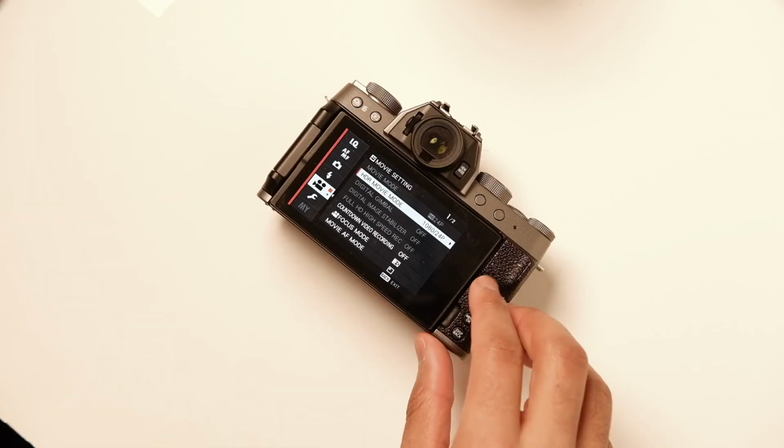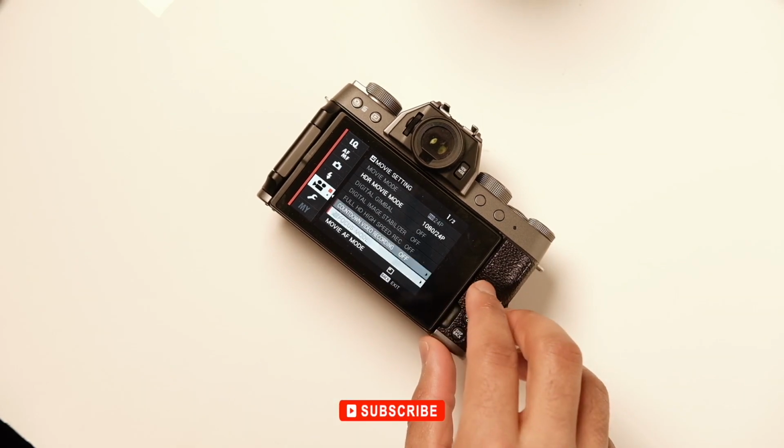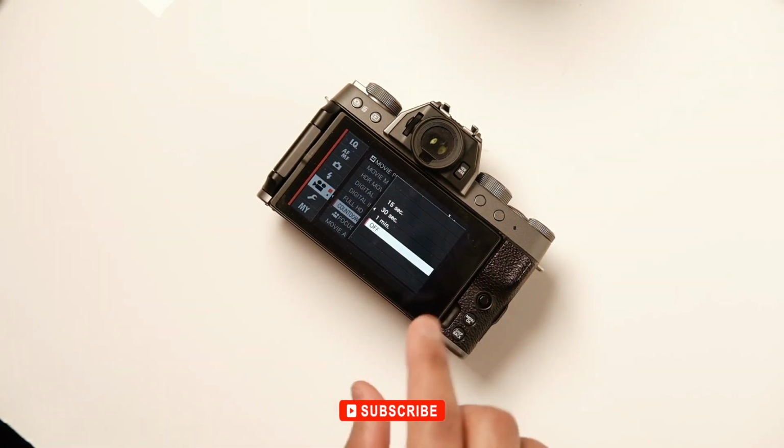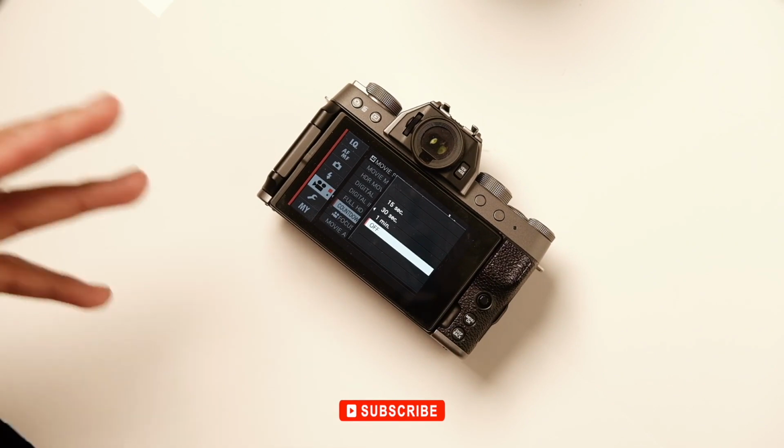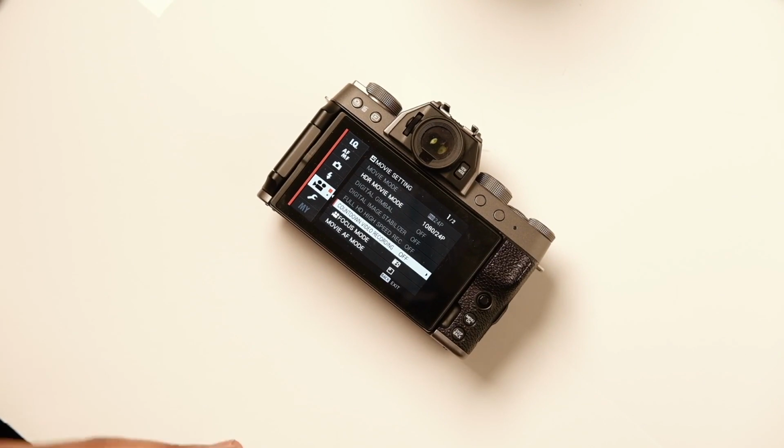Full HD high-speed recording is how you can get full HD 120 frames per second video in camera. You can set basically how it downsamples to 30 frames per second or 24 frames per second in that menu. And then countdown recording is if you want the camera to basically wait a set amount of time before you actually start recording. This is a great option if you're doing pieces to camera like I am for this YouTube video, and you're just like, okay, let me set up my lighting and, you know, get seated. You don't want it to be rolling at that time. So essentially that will fix that.